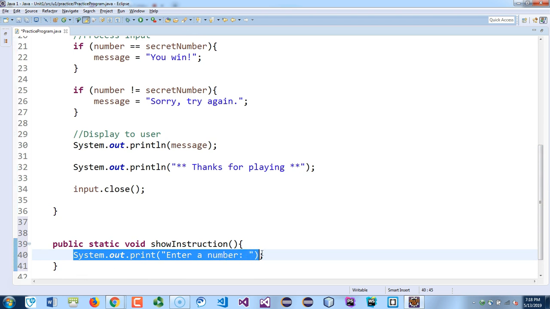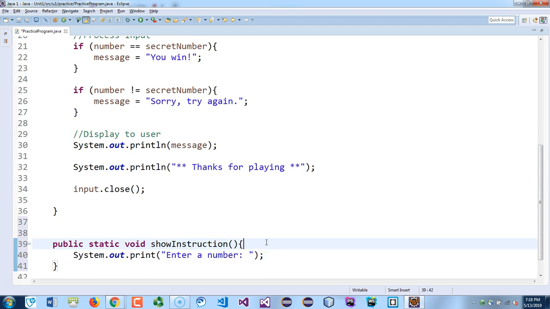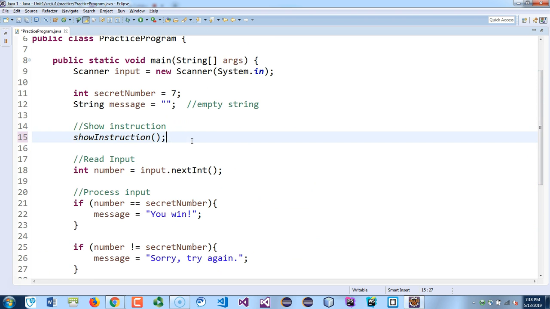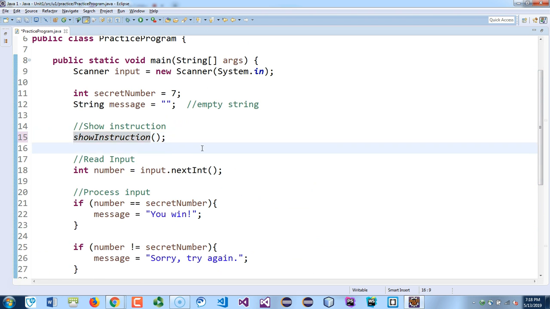In this case, we just have one simple statement to output a message to the user, enter a number, and then done. So if I want to show it again, I just copy this and put it wherever I want to use it. Functions make that very handy so you can use it over and over again. It's called code reusability, and that is the powerful feature of functions.